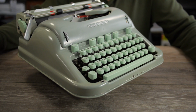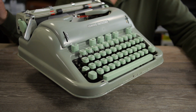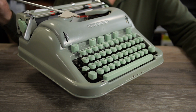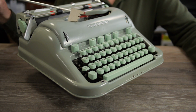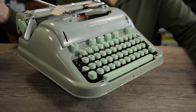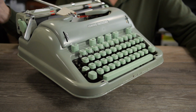So the other model of medium-sized portable typewriter that I think is a good writer's typewriter is the Hermes 3000 series. This happens to be the earlier body style, the curvy body style. But all three body styles have essentially the same mechanics inside. So you might find the mediums or the later French-made version to be perhaps a little bit less expensive. They all three typed about the same, but they are overpriced on the used market, just know that. And also some people don't like the softer, what they call a mushy touch, but you might actually like that.